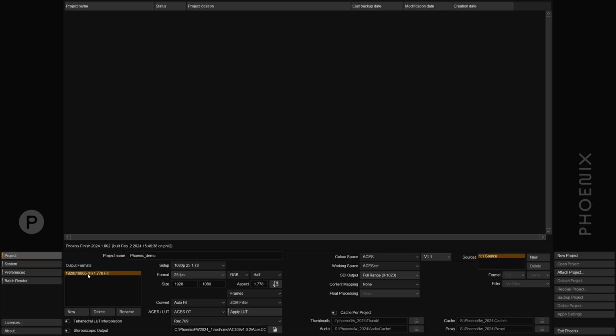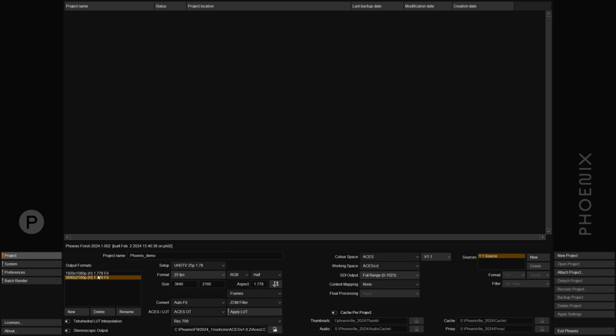And this is set up for a 1080 version of the timeline, but I can create multiple outputs. So for example, I can click here and create another one and say that this one is actually UHD 25. And I'm going to keep that as half. The first one is also half because we chose ACES. And now what's going to happen is it's still going to do an auto fit. It's still going to use zoom, but I can change the resolutions within the project directly.